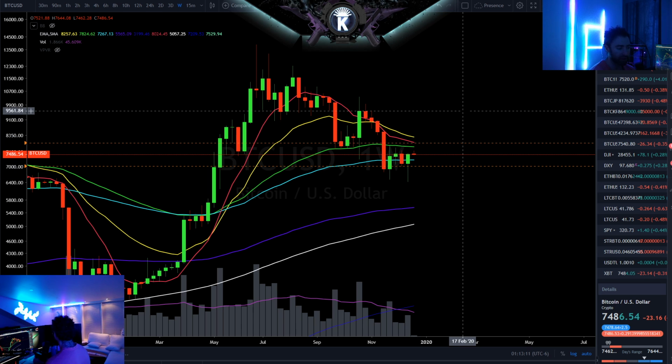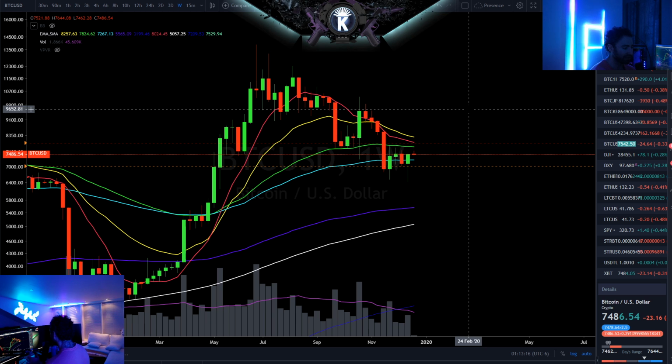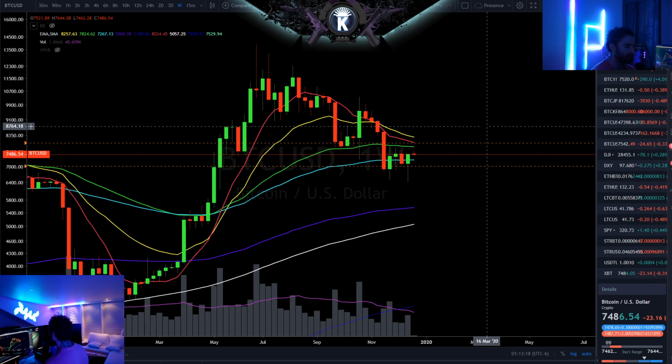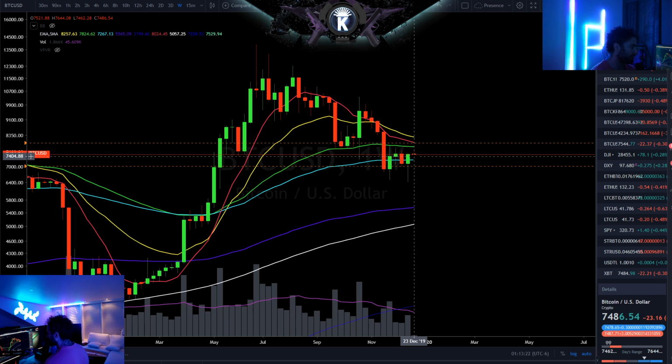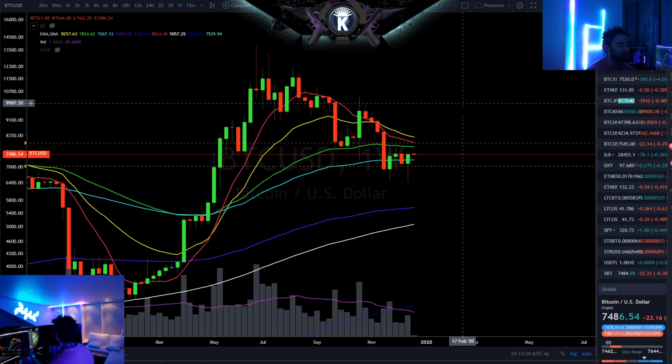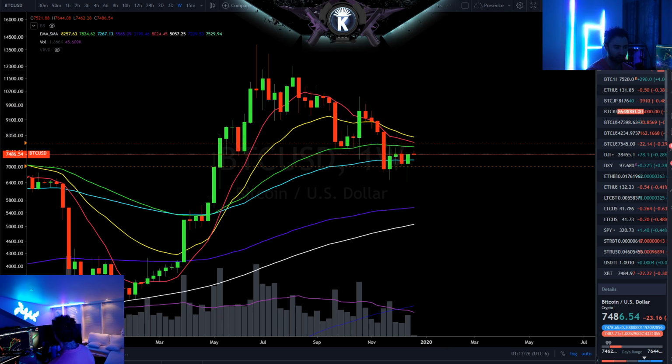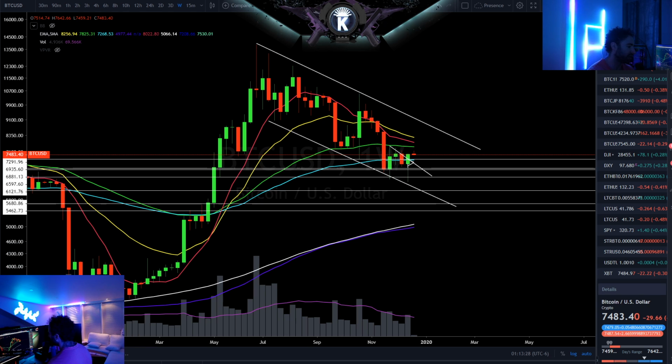Now, here's the thing with the weekly. With the weekly, this is a massive bull wick, so usually we are going to see follow through from that. And technically we've actually already seen follow through because we did get a new high on this week. But my point is that we're likely to fill out this range for the next month or so.